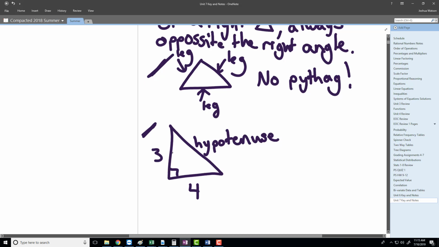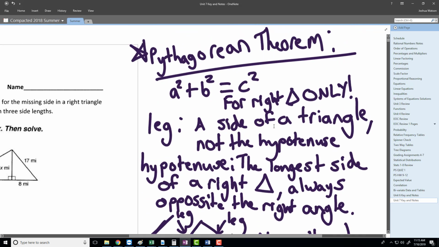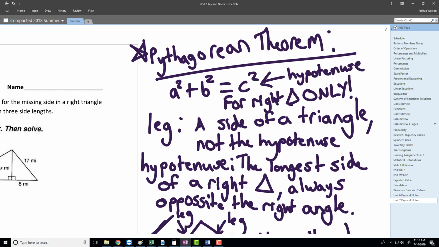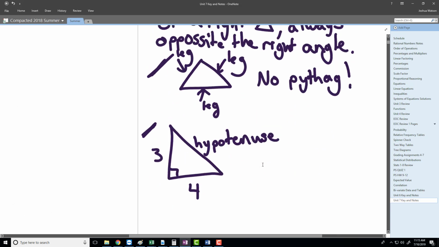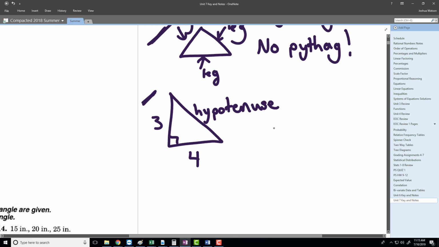Applying the Pythagorean theorem, the sum of the legs squared is equal to the hypotenuse squared, or a squared plus b squared equals c squared, where c is the hypotenuse. If you'd like to add that to your right triangle formula, hypotenuse might be a good idea. Hypotenuse is a fancy word for the longest side, which is the side across from the right angle in a right triangle. So a squared plus b squared equals c squared.